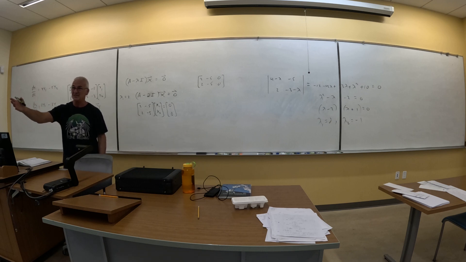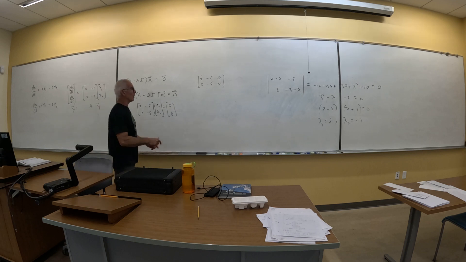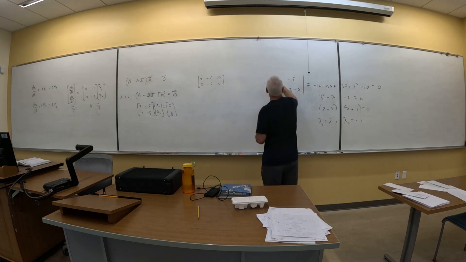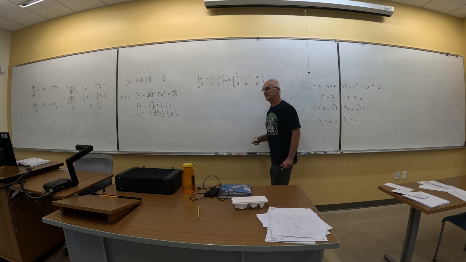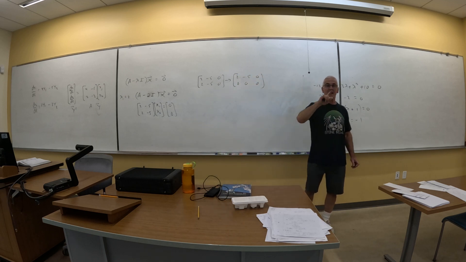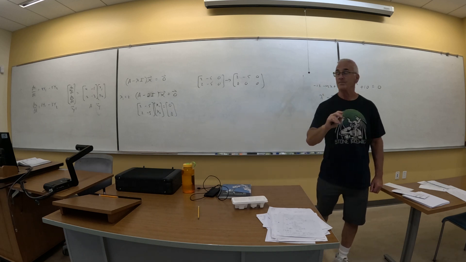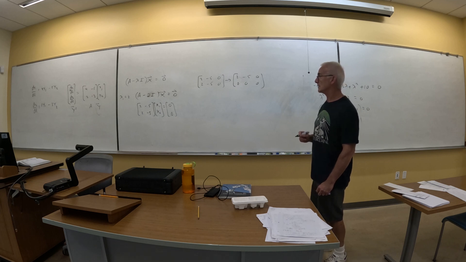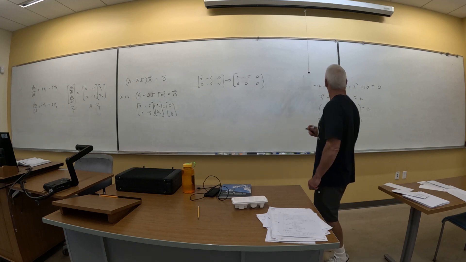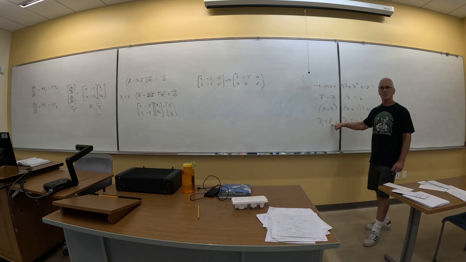So when you have complex eigenvalues, which are a thing, you can't round things. So I'm going to do one row operation. Pretty obvious, right? Negative the first row. The second, I'll just put an arrow here. So boom, boom, boom. Beautiful. That's a good thing. That means I have one non-zero row, but I still have two unknowns.